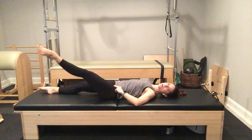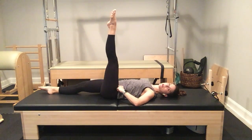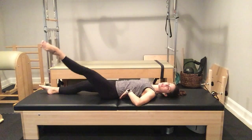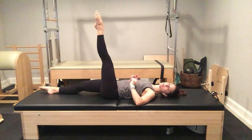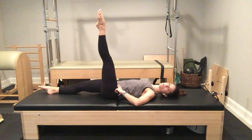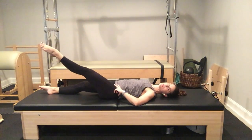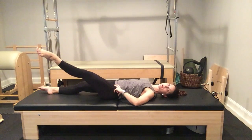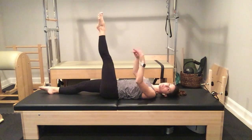Drop it down. Exhale it back up to your nose. If you feel the gap in your back changing or the slight curve in your back changing, you're dropping your leg too low. Go ahead and maybe not drop your leg as low to maintain your neutral spine. That's 4. Go ahead and pause at the top.